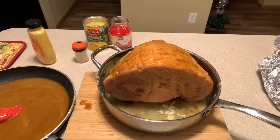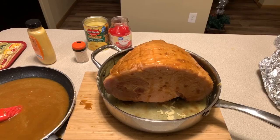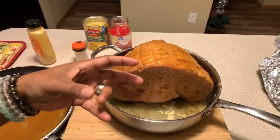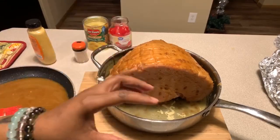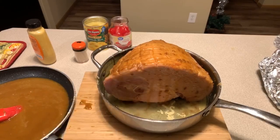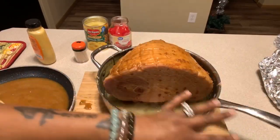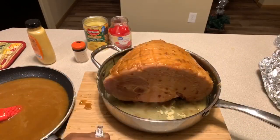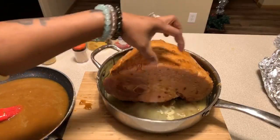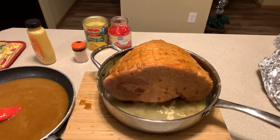After 35 minutes, guess what we're gonna do? We're gonna baste this bad boy once again. And then if you're not happy with how much glaze you have, you can baste it again, okay? Going in the oven on the middle rack, 350 degrees. Make sure you do not cover it. You only cover it one time, which is in the beginning when we had nothing on the ham, because you want for that glaze to start to char up a little bit.